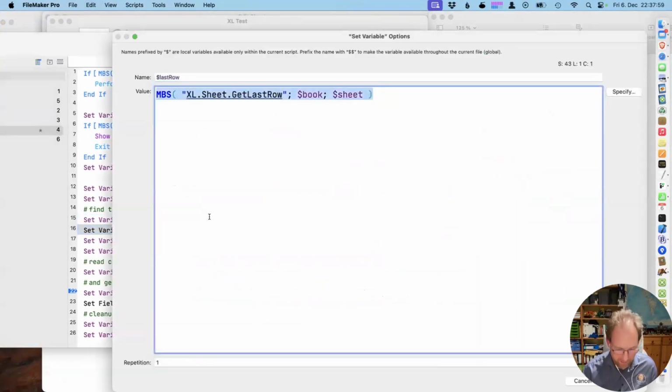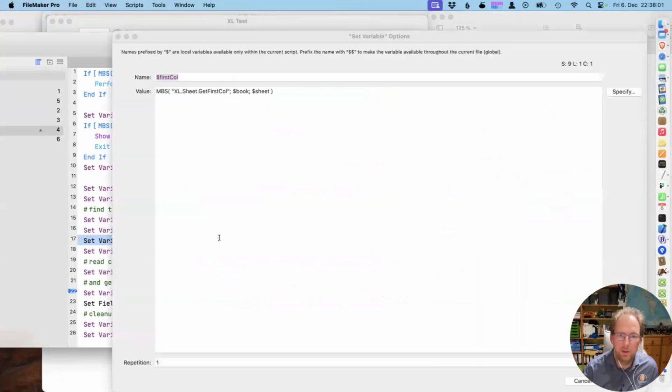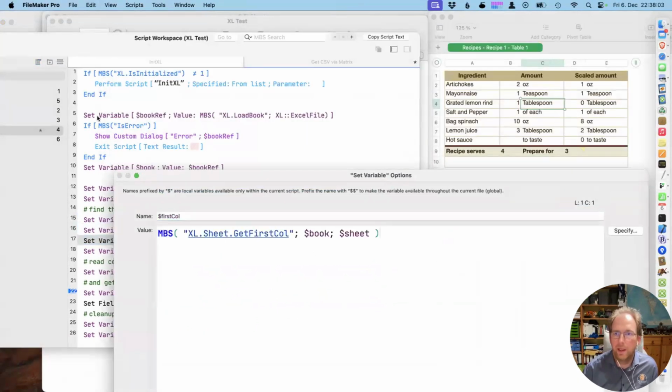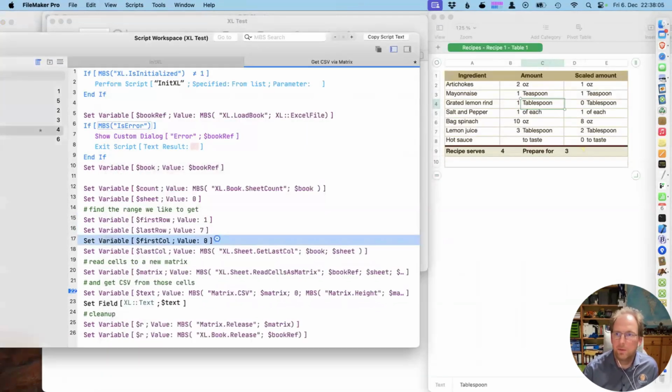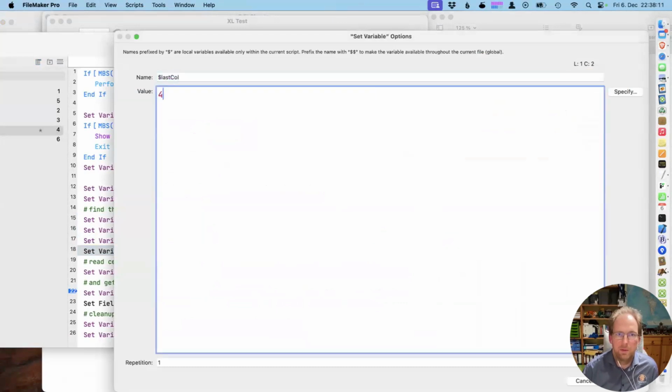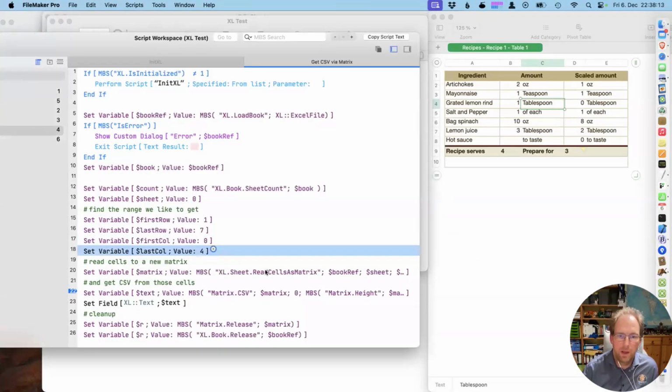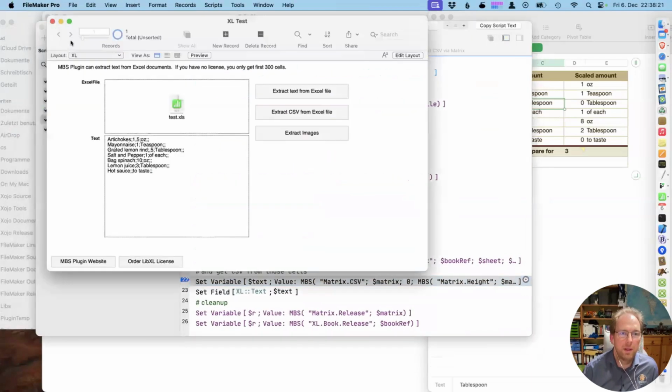So last row is 7. Because I have to define the area I want to import. So from 0 to, yeah, well, 5. So only 4. We read that into a matrix. Well, let's just see if this seems to grab the right data.